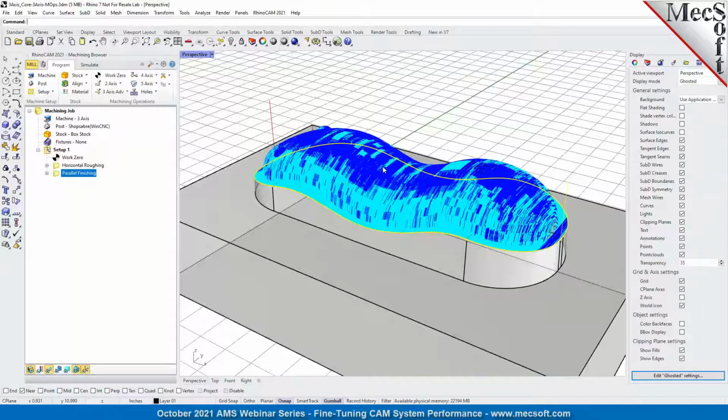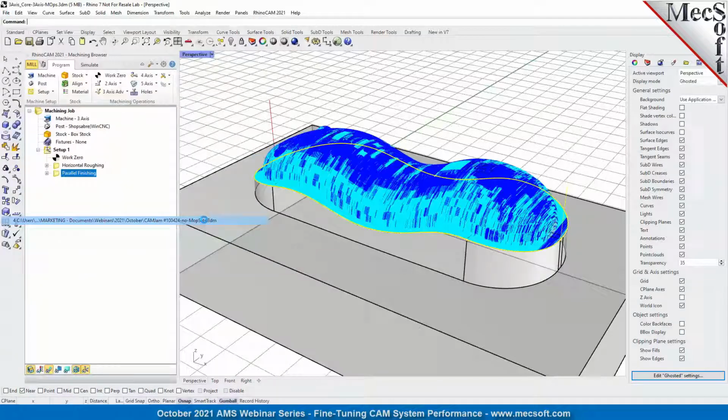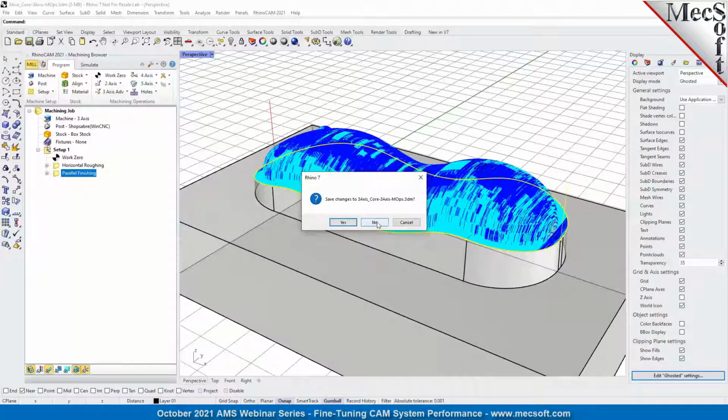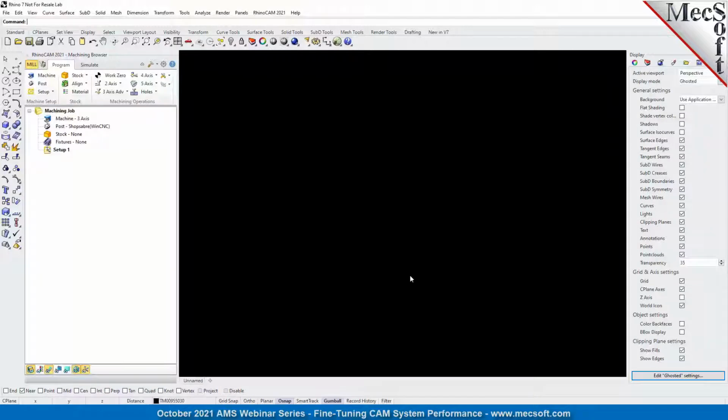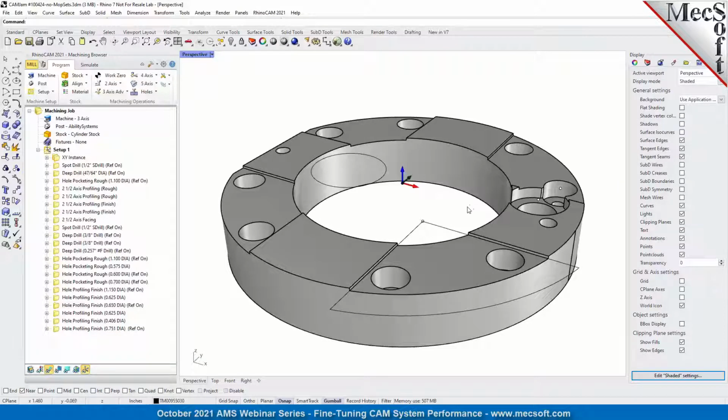The next thing, I've got another part I want to load to show you one other thing here. And one other note I want to make on the tolerance: what tolerance to use, we run into that a lot with customers. That question is very similar to the question about what type of meshes I should be using.